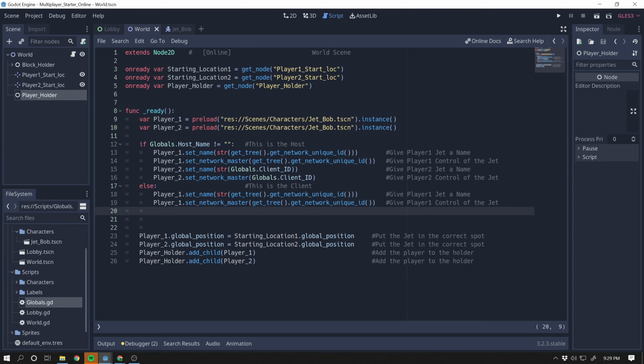Now, we are not setting the client. So this is whoever's machine we're on currently. We're setting their unique ID. So I'm going to set player 2's unique ID. And it's going to give player 2 a jet name and give, I should change this to host and client. Give client's jet a name, and give client control of the jet of player 2.